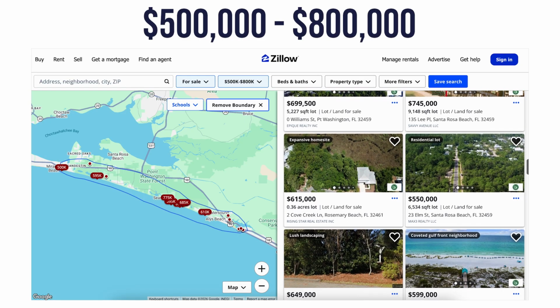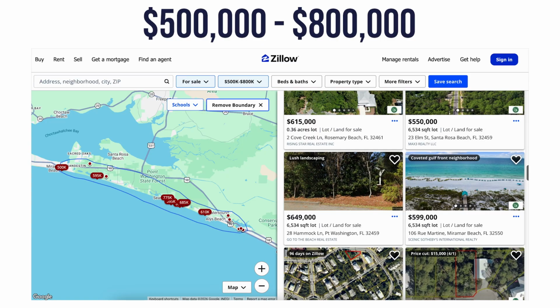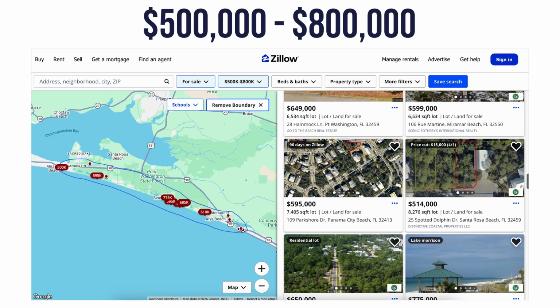And that's where you're at in the $300,000 to $500,000 range. Once you start getting into the $500,000 to the $800,000 range, you start alleviating yourself of some of those problems depending on where it's located. But at that price point, you're typically a little bit closer to the beach. You're either in a neighborhood that doesn't have a whole lot of restrictions on it, or it's closer to the beach and you're within better walking distance.